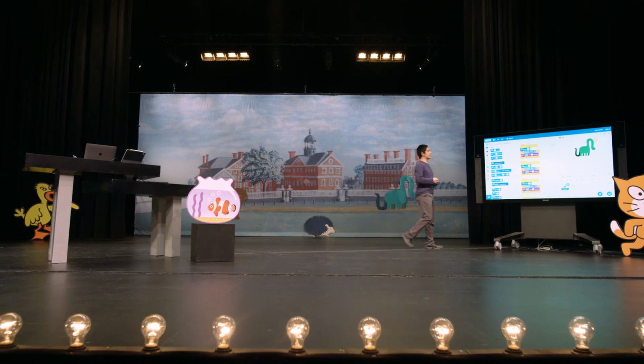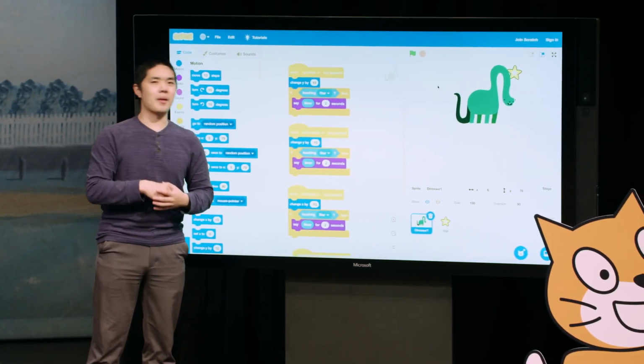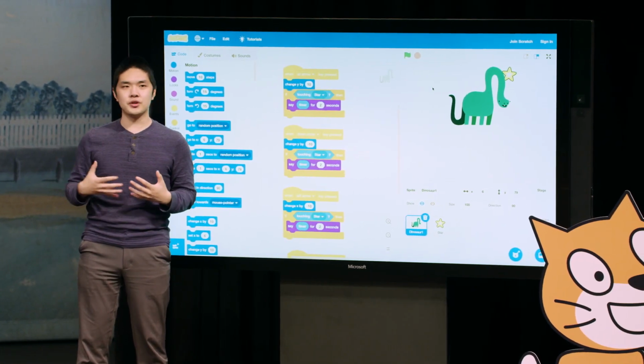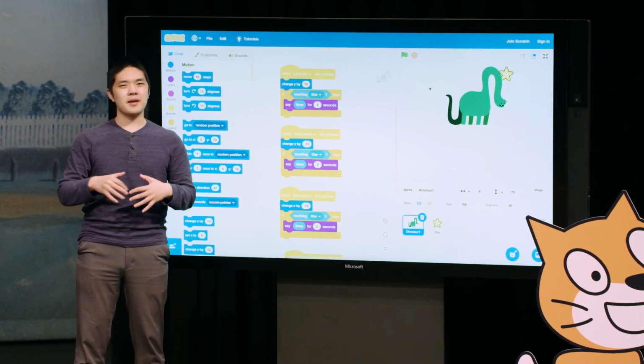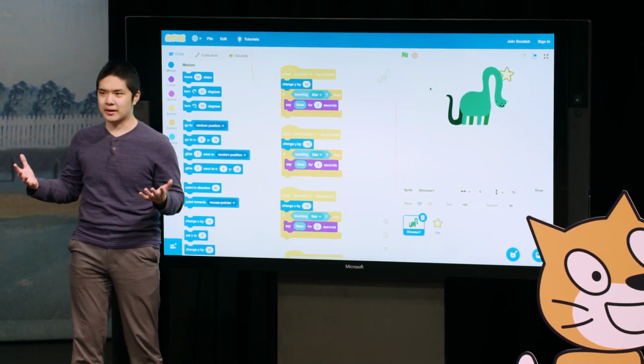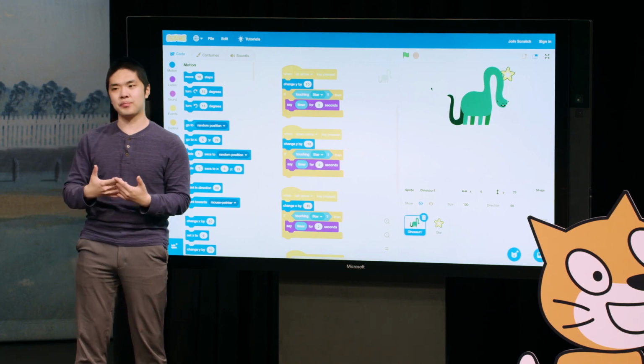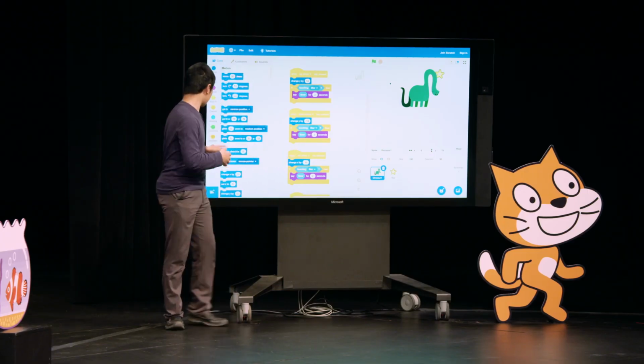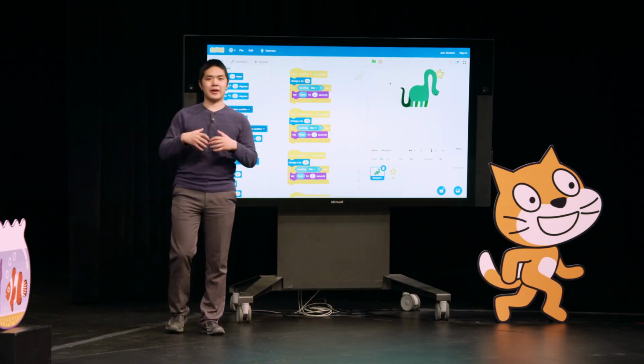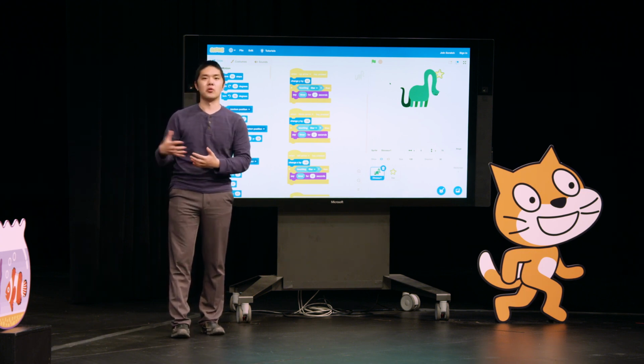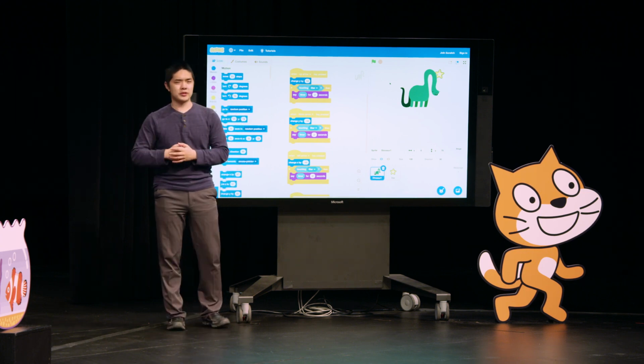Maybe I decide a little bit later, I'd like to improve upon this program a little bit. And what I'd really like to do is not say 9.70, just round it to 10 seconds. Round to the nearest number of seconds. And we've seen before, there's a block under operators called round that can round a number to the nearest whole number. And so that might be what I would want to do here.